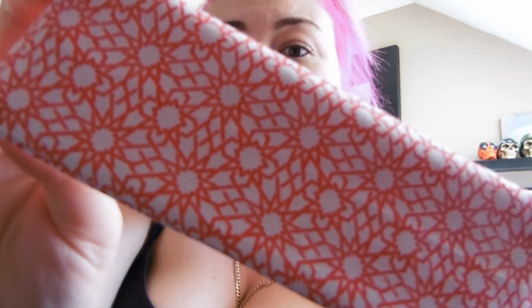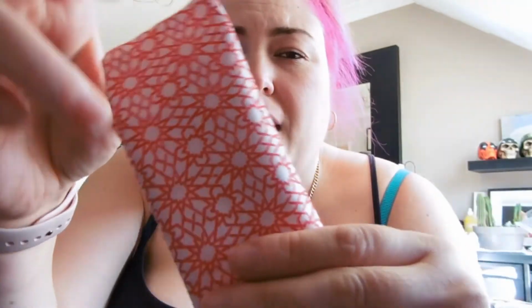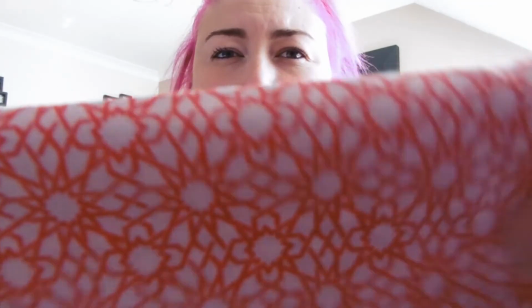This is the lining of the bag that I just made. So it's quite crazy, but it looks really sort of circly on the camera, but if you go close, you don't really see that as much. Or is it just me? Probably just me, because I've been looking at it for so long. But yeah, I'm really pleased with this.